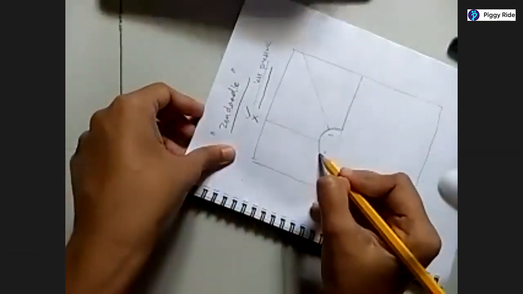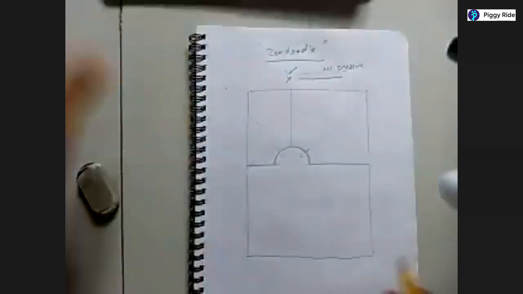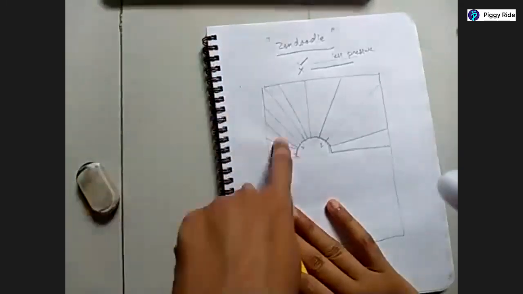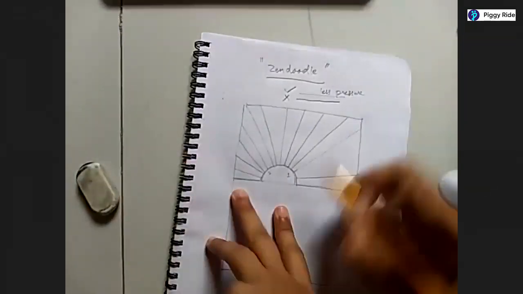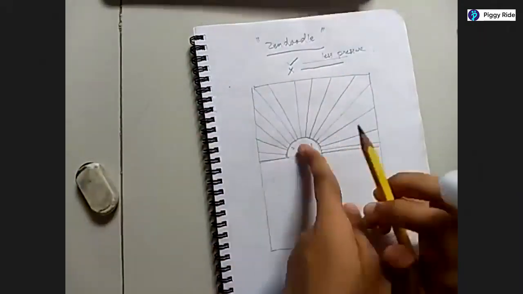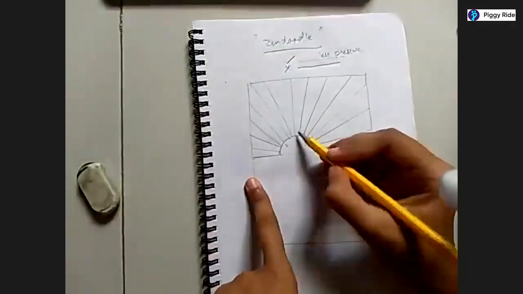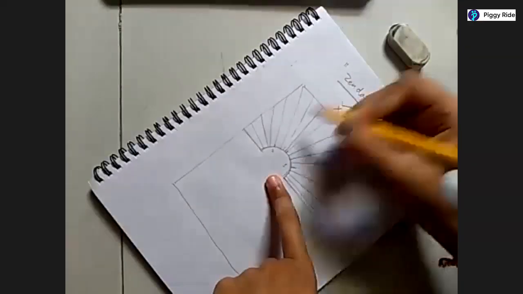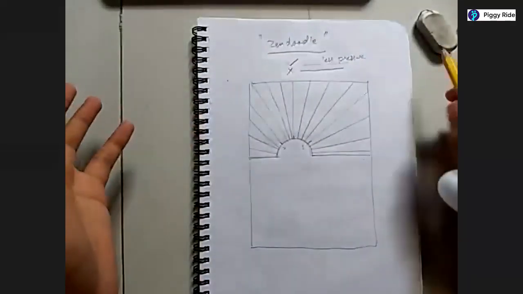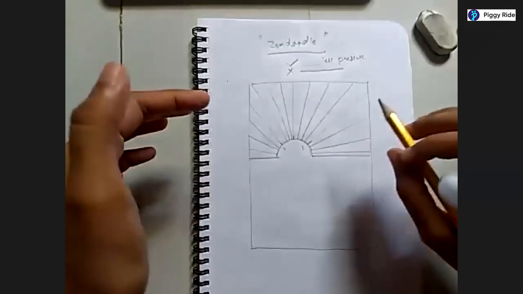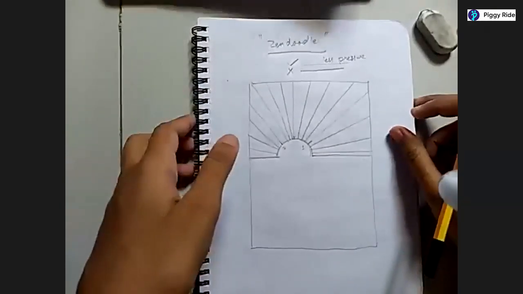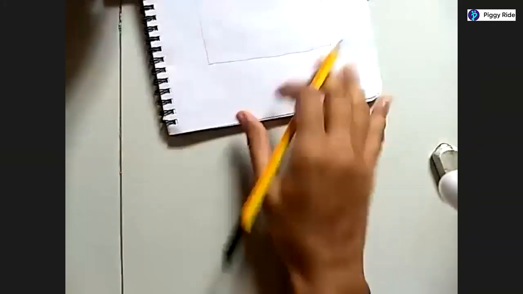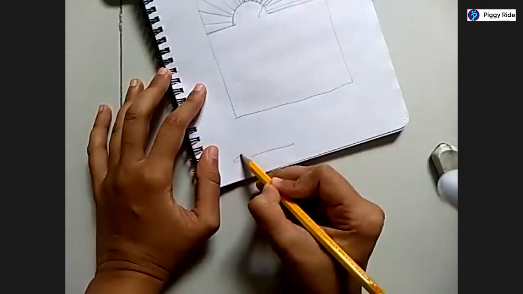You can use a scale, but if you keep on practicing you will be okay doing it without scale as well. We are going to use pencil first and then later on once everything is done perfectly we are going to switch back to pen. We are going to draw mountains, so our mountains are going to be uneven.